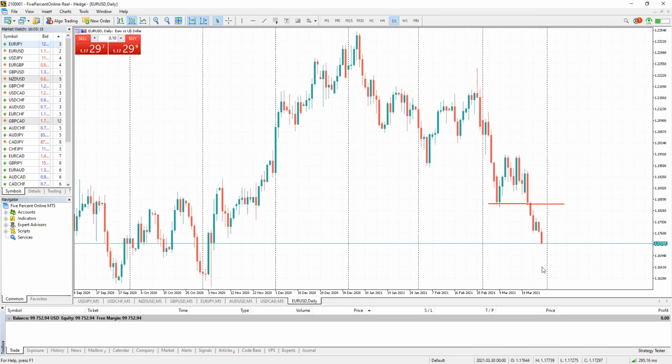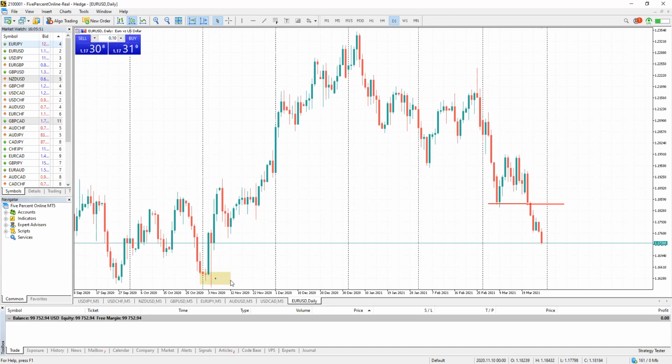Now the question is, how strong is this movement to the downside, and also how far can it go? And for that, let's divide this analysis. So how far can it go? I need to go back here and look for some demand, to see where the buyers will come into the market and try to push the market to the upside. And I frankly don't see a lot of demand. I guess you could say this is a demand zone.